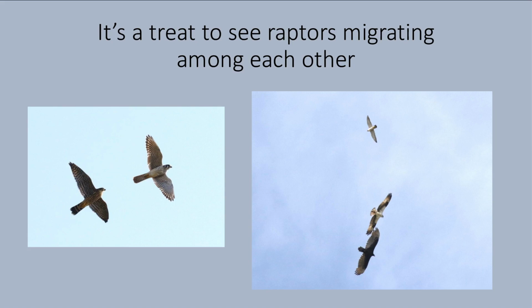So again, before getting to some of the other birds that we'll be covering, just to note that Hawk Ridge is actually one of the premier hawk watching sites in the Midwest for seeing raptor migration. While we're going through these slides, if you're doing a little internal quizzing on your own, that's a merlin on the far left chasing an American kestrel. And on that right picture, from the top down, we have an adult peregrine falcon flying over an osprey, flying over a turkey vulture.